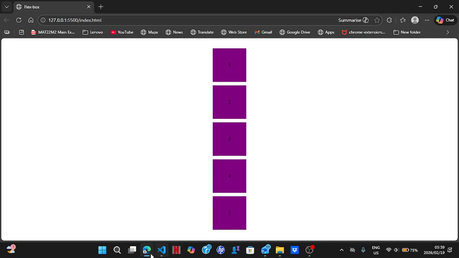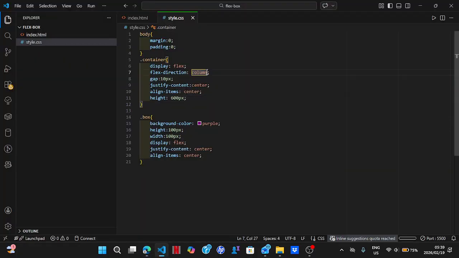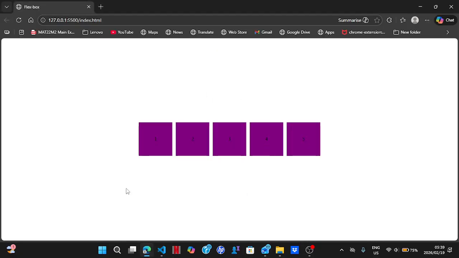So now we can just play around with the flex. Let me add row as the direction there. Oh, look at that. Now let me add five more of these.